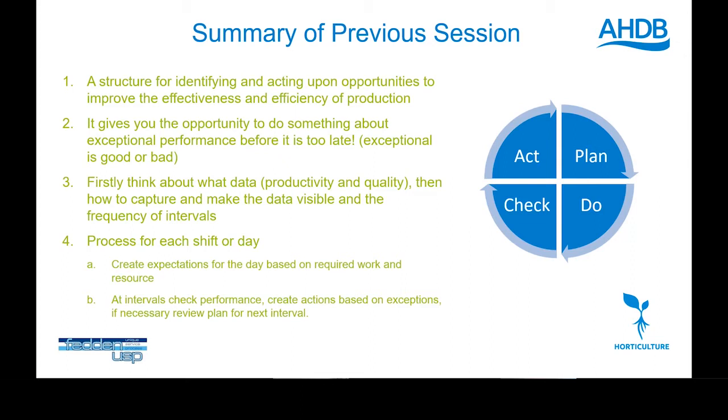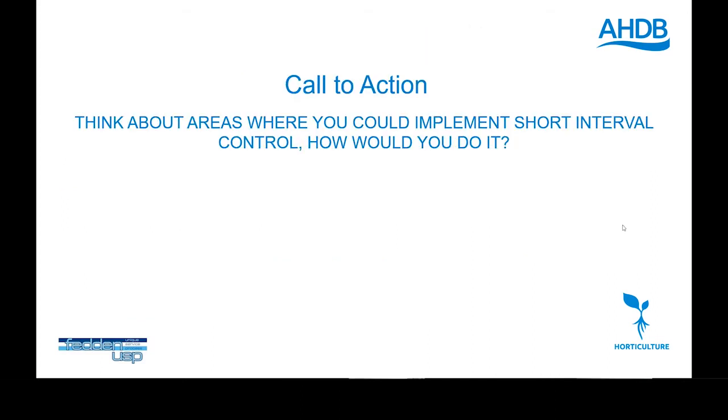And the opportunity that gives you is to be able to do something about exceptions. So if things are going better than expected or worse than expected. And we talked about what data you need to capture in terms of productivity and quality. And we talked about a process for each day, about working out how you break down the intervals, etc. Let's talk about measures, is what we're going to talk about today.